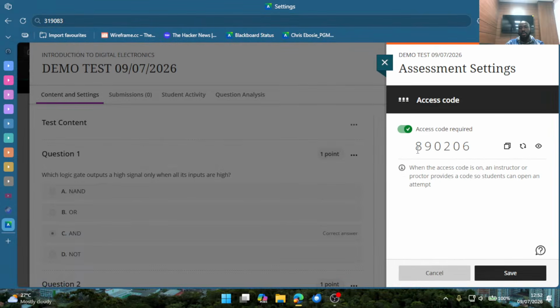If you come here, you see the code has changed again. It's no more 319 anymore. It's now a different code. So if I do not have this code, I cannot start this test. And this would also help because when students start complaining, some people say they cannot start the test, you know that those people are not paying attention, you know that those people are not in class. So you already know that those students are not in your class or they did not come to class today.